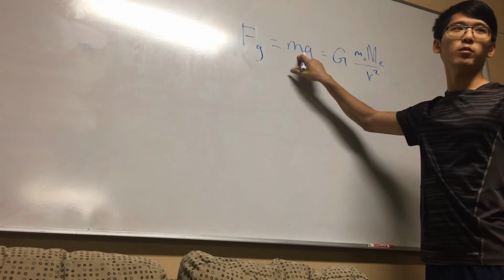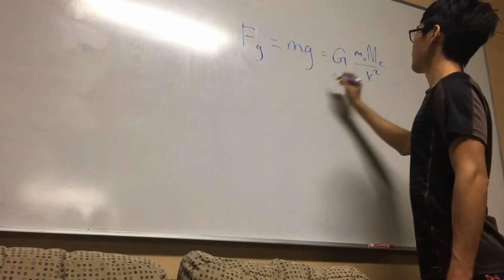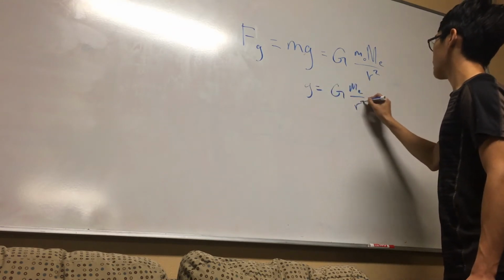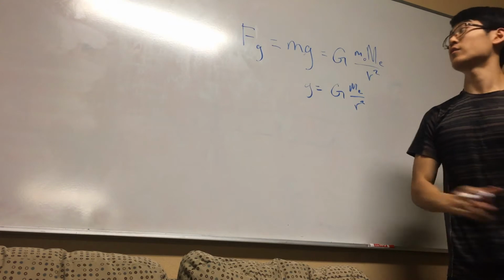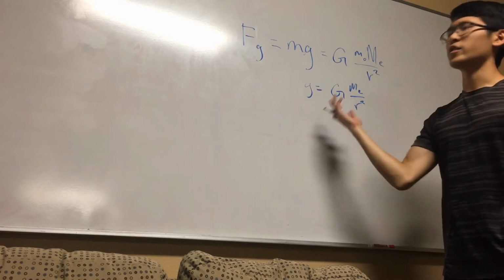When we do mg, we're always talking about the mass of the object, right? So if we just cancel out the mass of the object, you get small g is equal to big G mass of Earth divided by r squared. So that's how you calculate gravitational field strength. I thought it was acceleration. Yeah, gravitational acceleration, same thing.